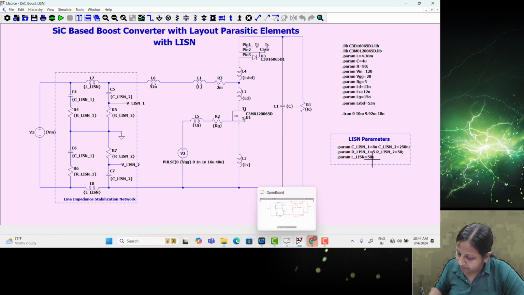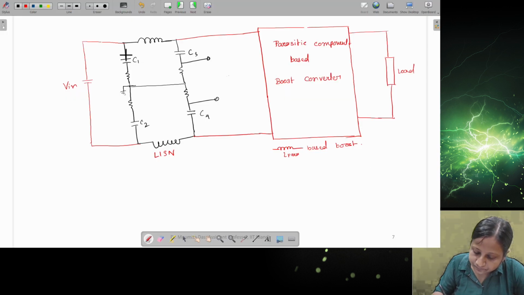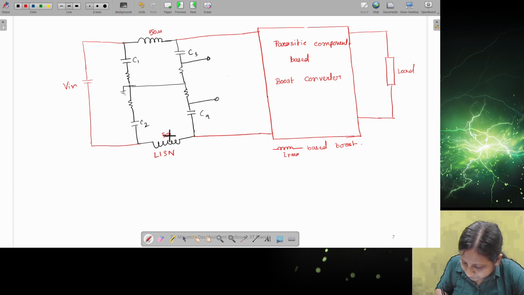Okay, so now let me just open this. You can see here, this is 50 micro, this is 50 micro, right? This is 5 ohm, this is 50 ohm, this is 250 nano.